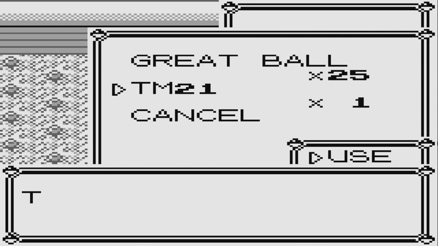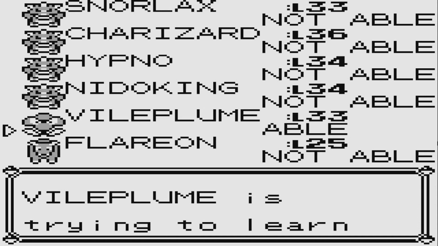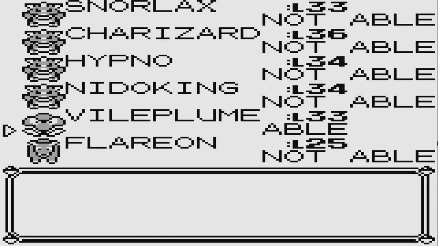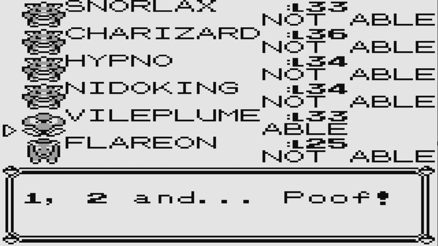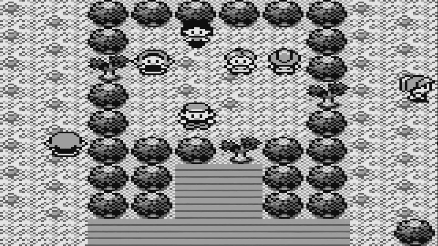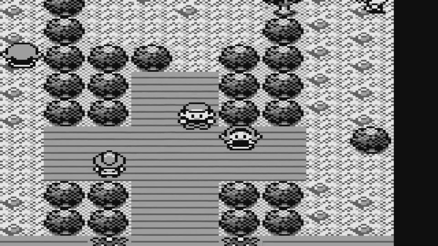TM21. It's time for Gloom to finally get a better attack, or Vileplume. I'm so used to it being a Gloom, I just have not gotten used to it being a Vileplume yet. Vileplume can only learn 4 moves, make room for Mega Drain, yes, and we are going to be getting rid of Absorb. And we finally have a somewhat better grass move on her, which is good. Somehow during that battle the trees came back, so we have to chop them down again, but that's no problem.